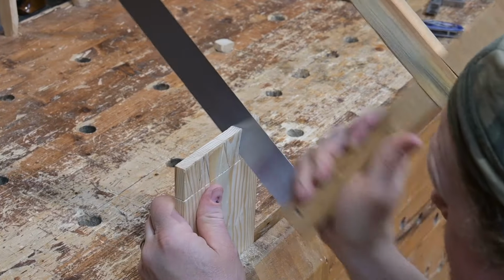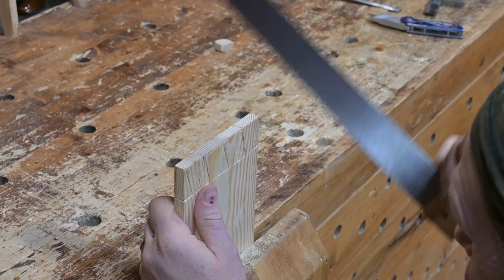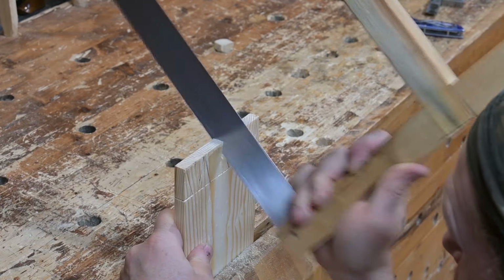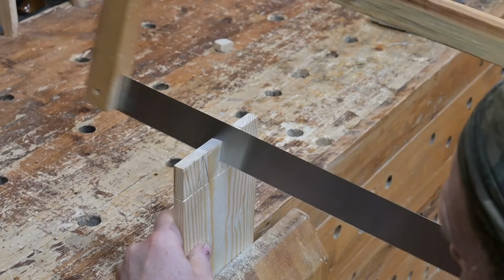Tom just uses his homemade cross-cut frame saw to make these cuts, carefully cutting just down to the line but not past the line of the depth. He does one direction first, angle-wise, and then he switches and will do the other direction.